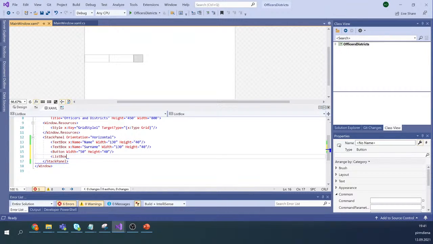Okay. So let's see how this will work. Yeah, so unfortunately the computer is lagging a little bit, so this may be a little bit slow. Okay, let's try again. Okay, it's running.